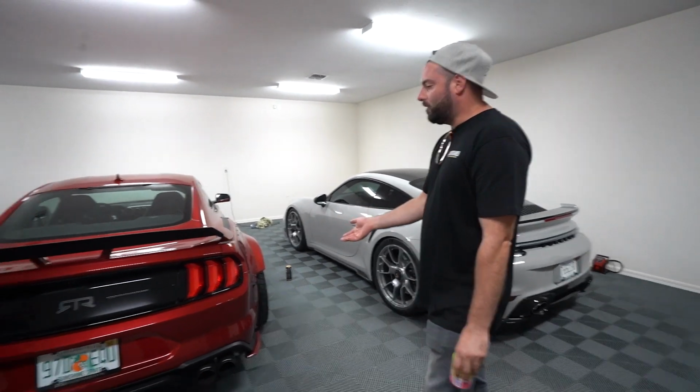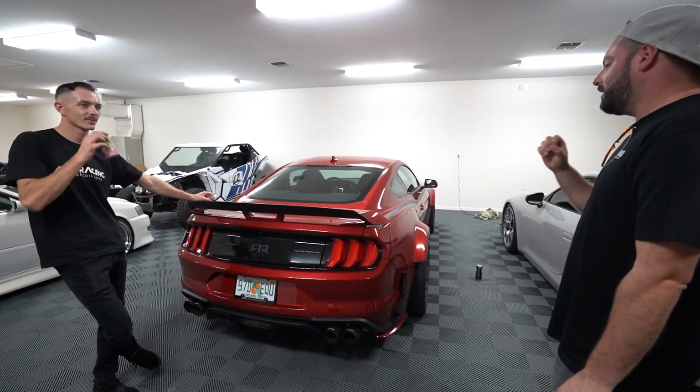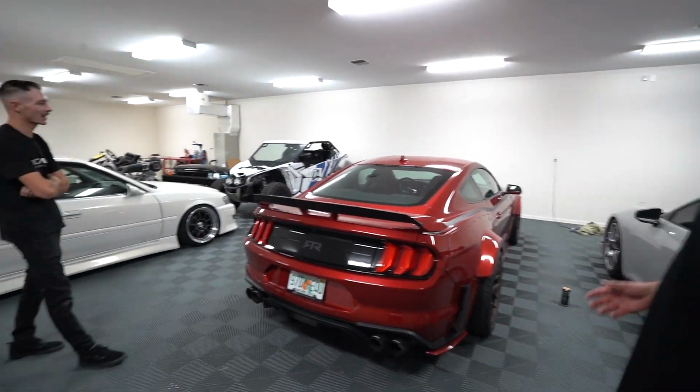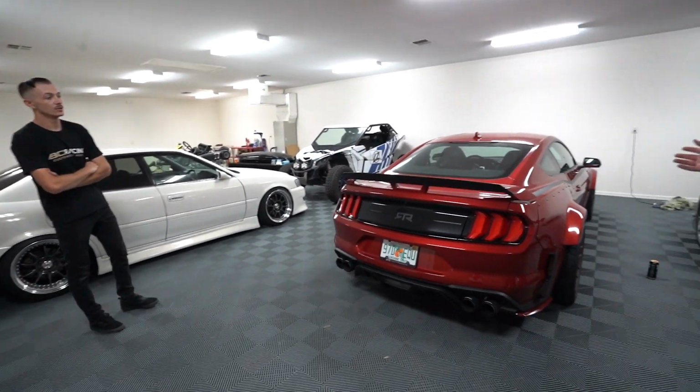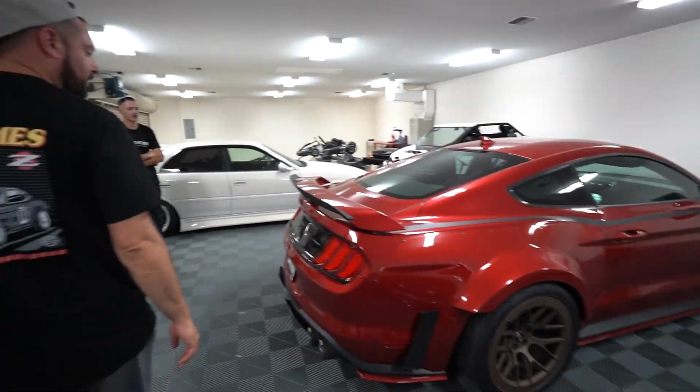And you got an RTR, which this is, and when you got this, I never thought I would get this color until you got it. I was like, that color is perfect. I love it. Did you see one before it, or just think it was nice? No, I don't think they've ever done it in this color. I just always, the Mustangs in this color always caught my eye.